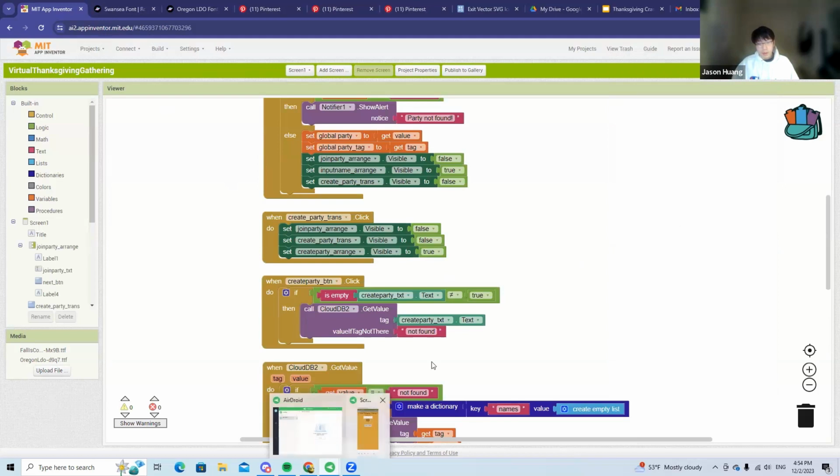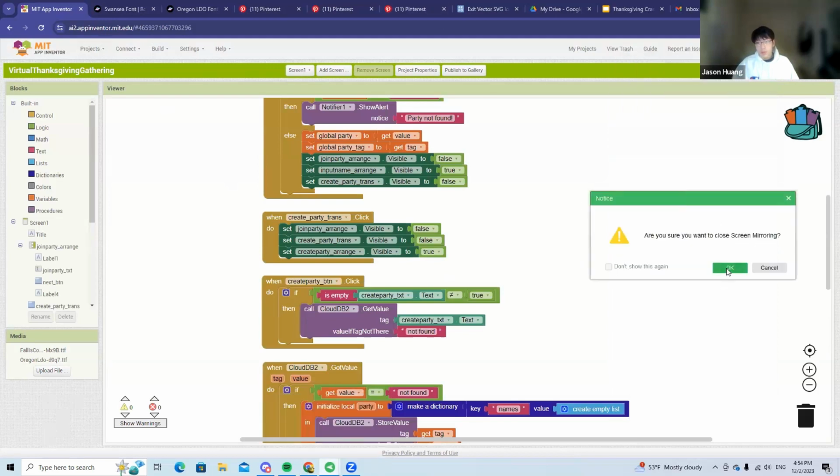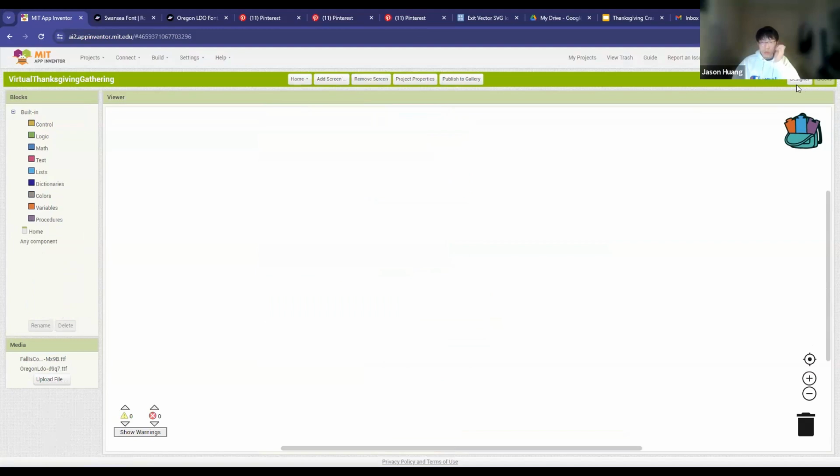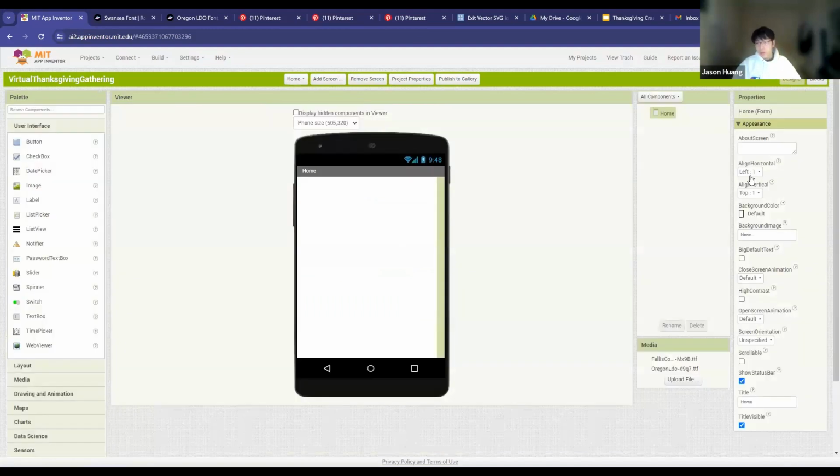Perfect. So now we have maybe 6 minutes left. I don't want to keep you guys for too long. So let's try to do this home screen now. First thing I'm going to do, change the line horizontal, and I'm going to change the background color to something a little bit more appropriate. This time I'm going to do some sort of brown. I like how that looks.